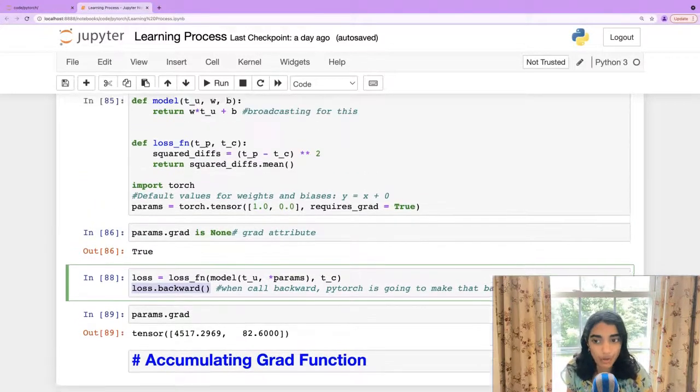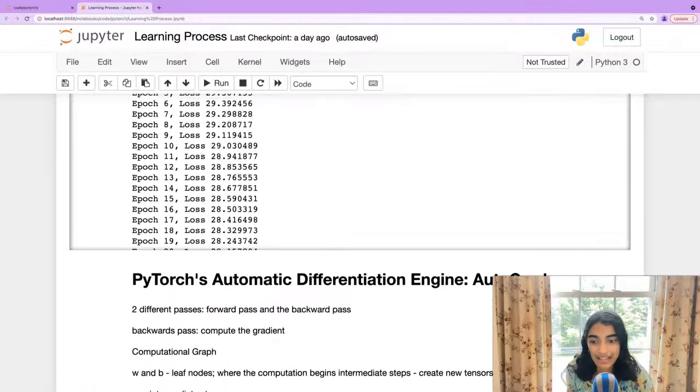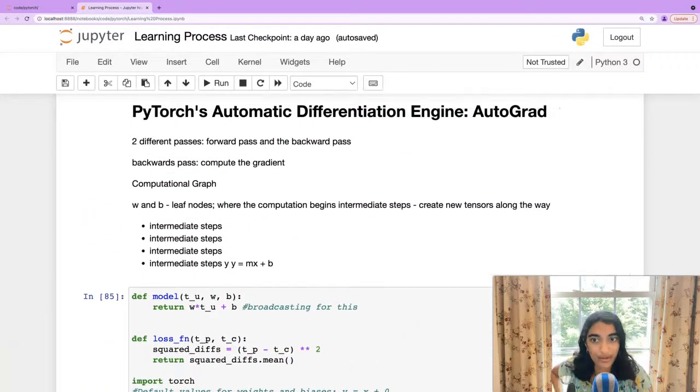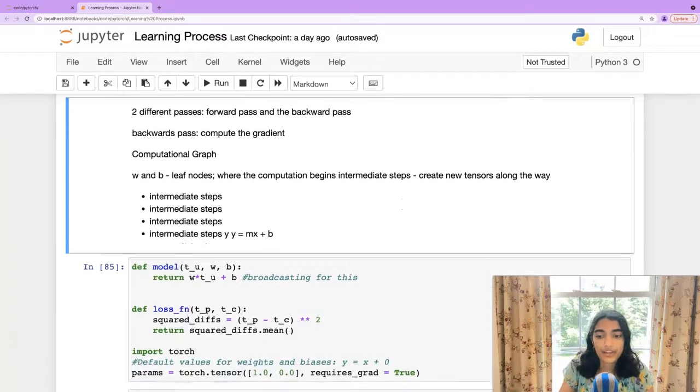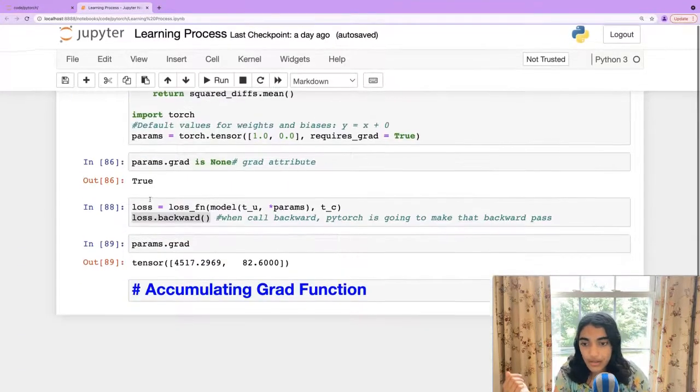We've talked about forward and backward passes in our last video, our AutoGrad video. And we talked about where that falls on our computational graph and what that graph even is. So if you're confused, definitely go back to that video.